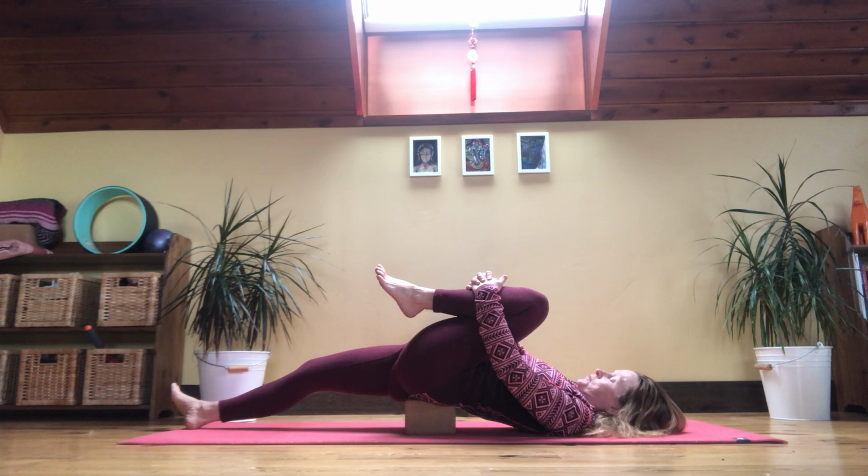Finding where there's a good place to just hold comfortably for 20 breaths, relaxing toes, all the muscles of the legs are relaxing. The shoulders are relaxing. The muscles of the face are relaxing. About another 10 breaths here.